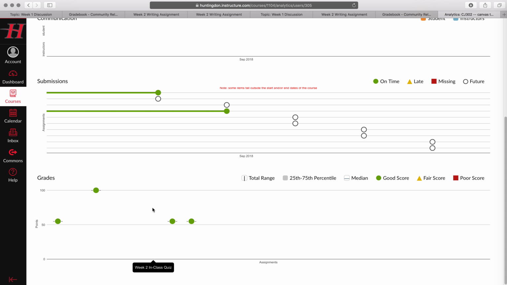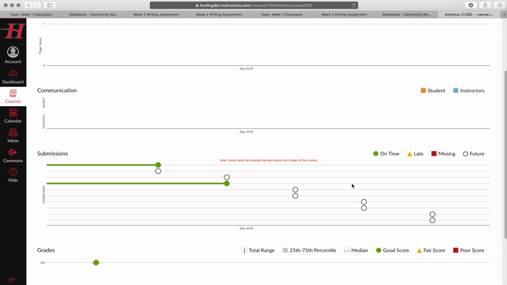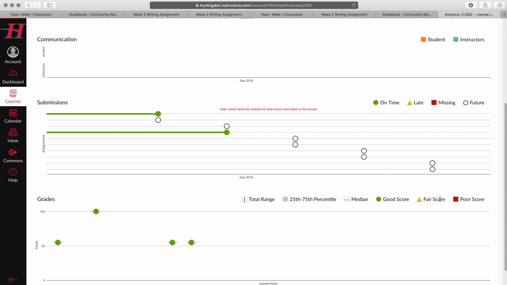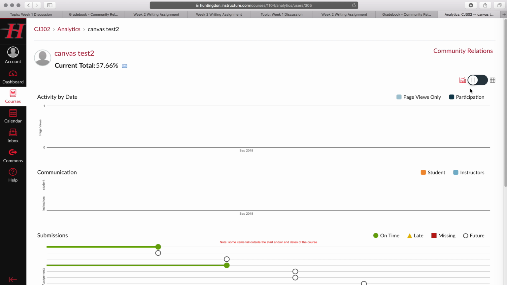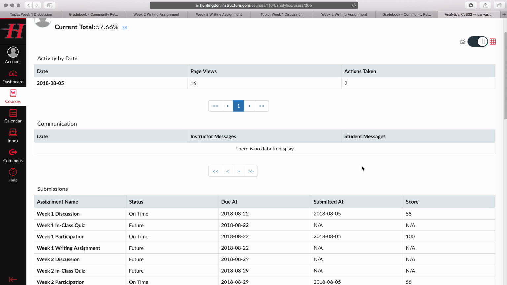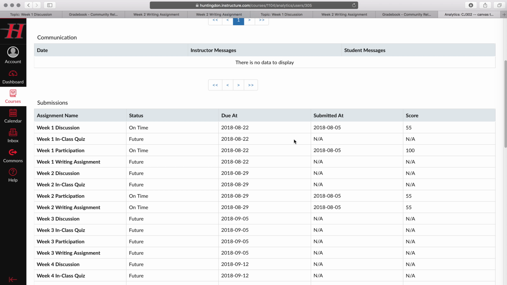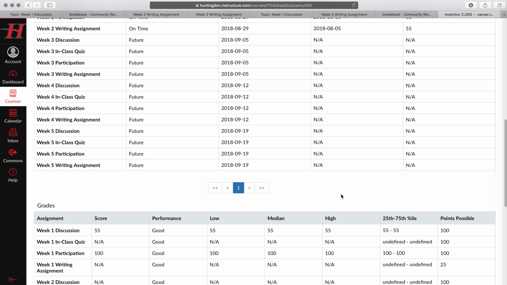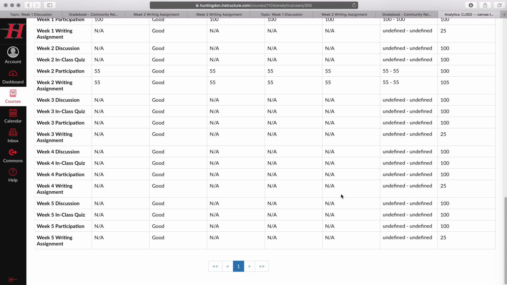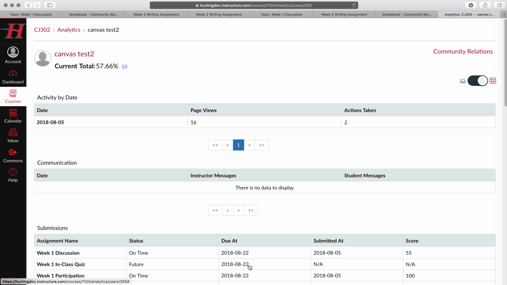And if there were more than one student in this class, it would show a box and whisker plot here to show where they fall as far as median goes in the class itself, and warnings when they're not doing well. You can also view a more numerical view of some of these things, see exactly when they submitted everything right here for more information, which is pretty helpful. And I believe if we had more than one student, you could go through all the students by clicking forward right here.